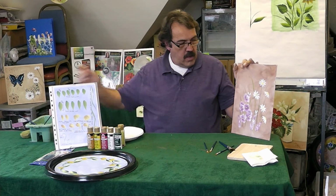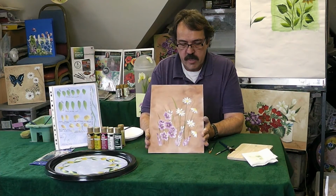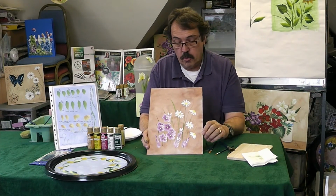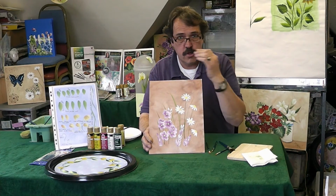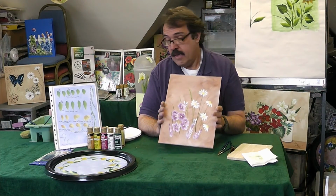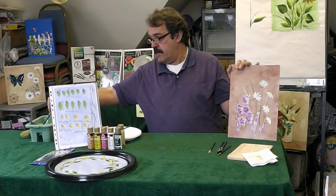Okay, so that's our basic design, and this is a really good one for you to start with, because it'll get you used to painting those daisies, and you can use those daisy petals for lots of different things. Once you get used to how that goes, the more pressure you use, if you use a larger brush, you can make it into a chrysanthemum, cosmos, Michaelmas daisies. There's lots of daisy type flowers around, so that worked really well. Now, the most important thing, of course, is that you're going to be very proud of your work, so you need to make sure that you sign it.